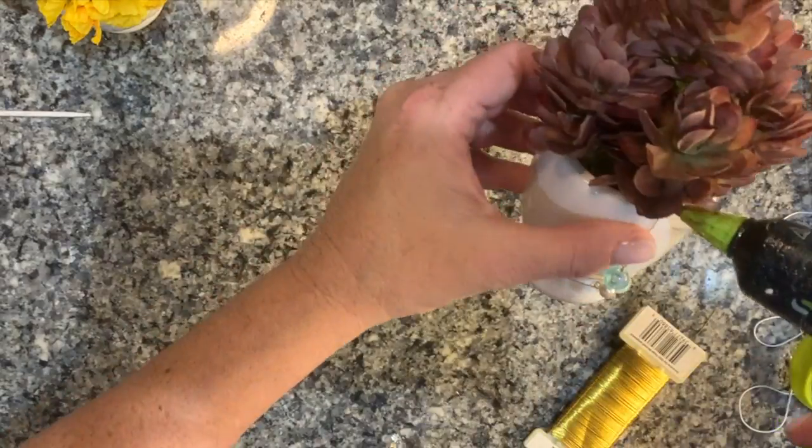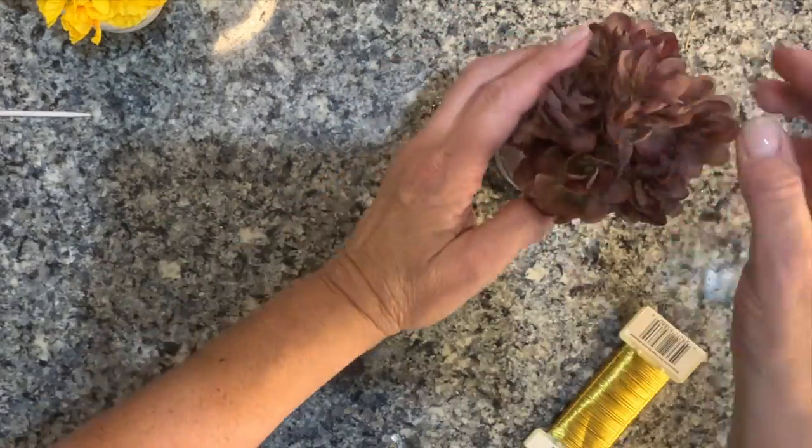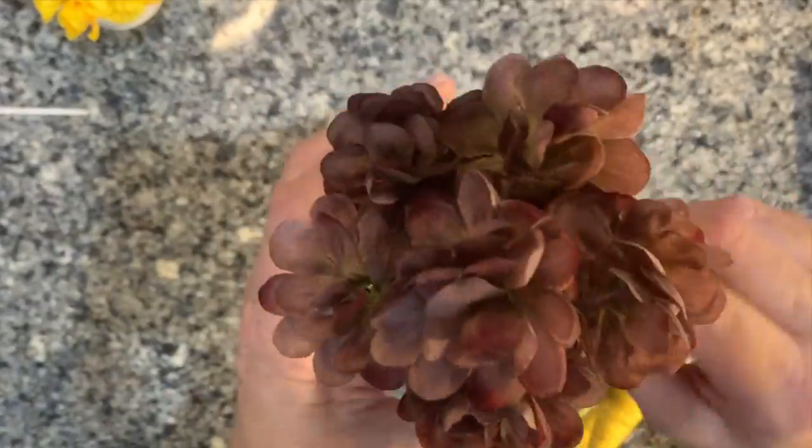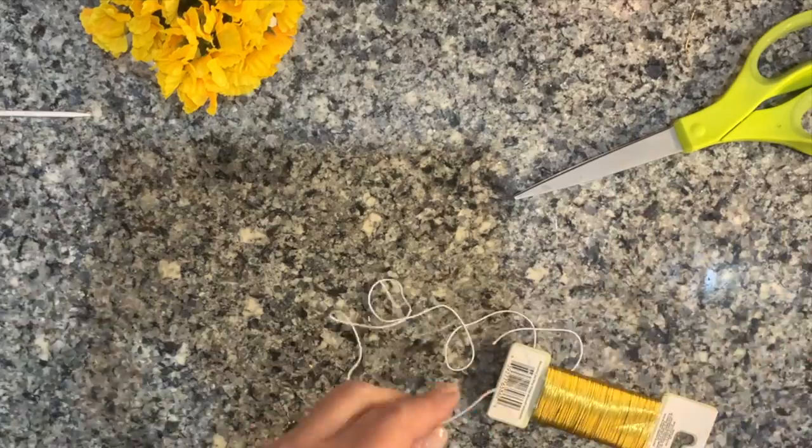And then Ginger is done. I can't call her Ginger, because a ginger is a redhead. I don't know. Anyway, but I did. It was Veronica, Ginger, and I don't know what this one is. Daisy.